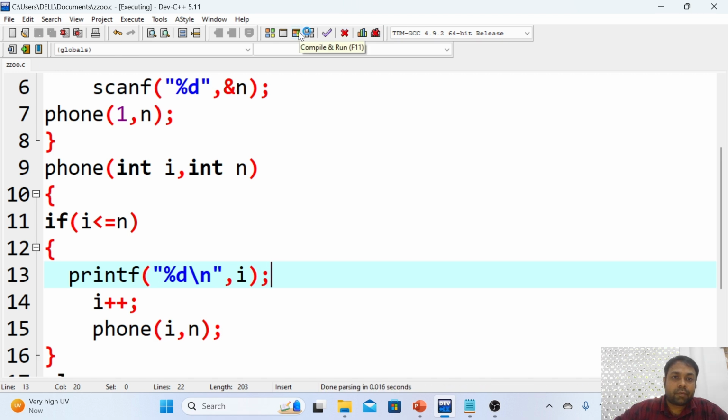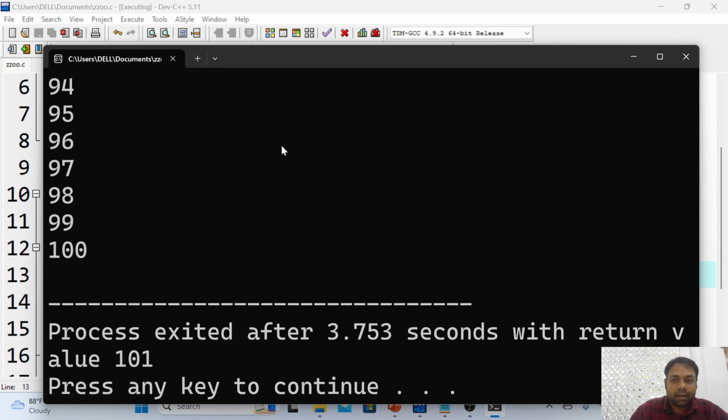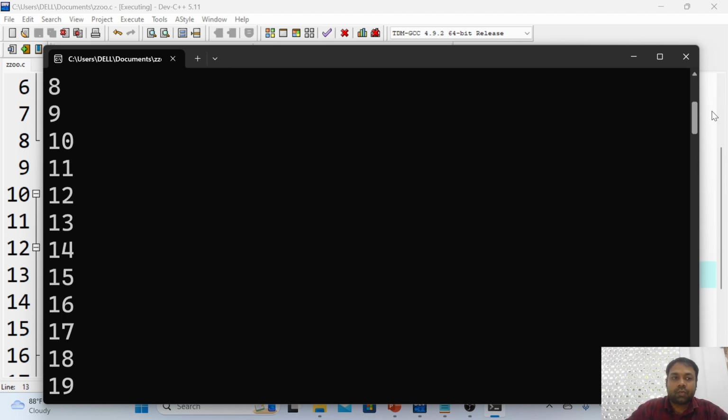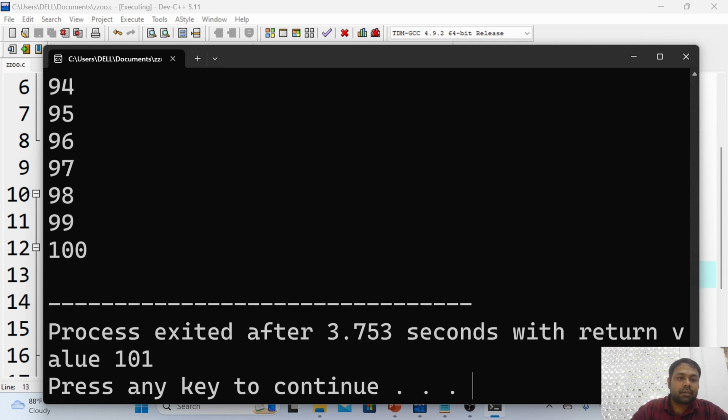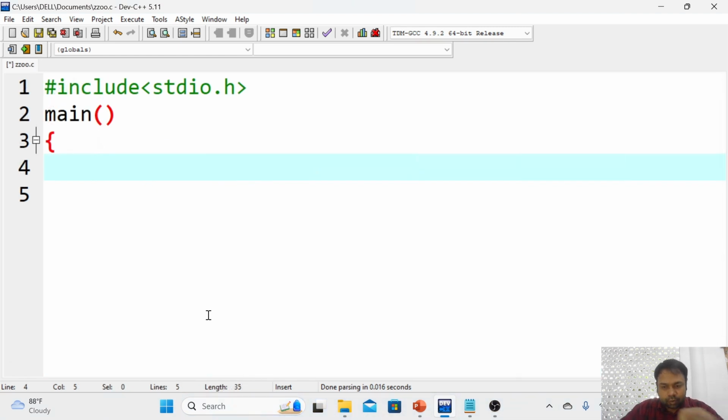Now look at what output we are going to get. N value it is asked, and I am entering 100, and see all the values between 1 to 100 are getting printed. Now the question is, you are not only printing the values between 1 to 100, you can calculate the sum of natural numbers between 1 to 100 also. Before that, let us go with reversing, displaying the numbers from n to 1 instead of 1 to n. So int I comma n, I is not needed here.